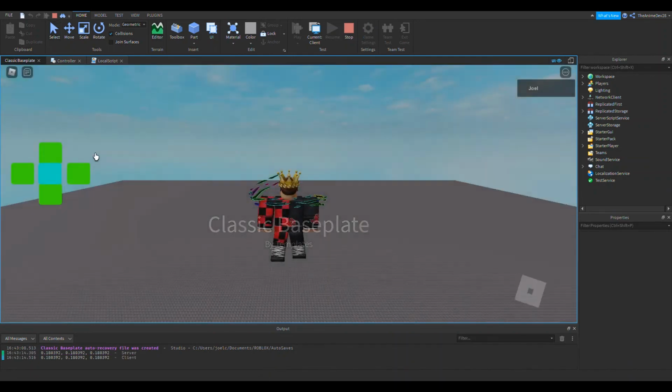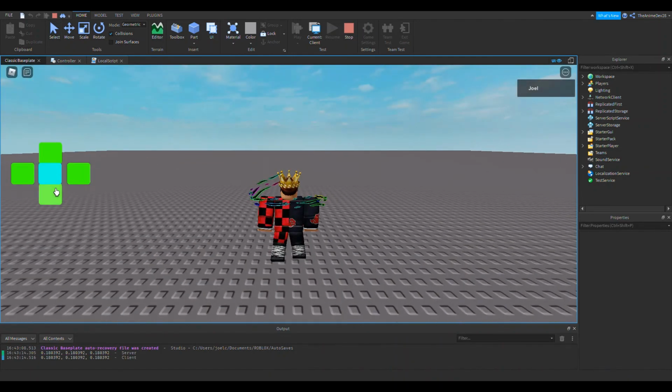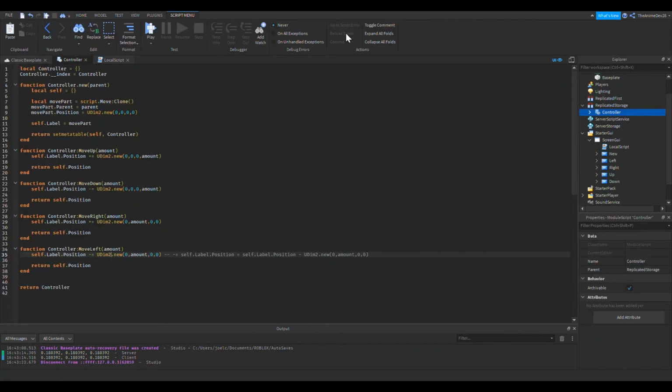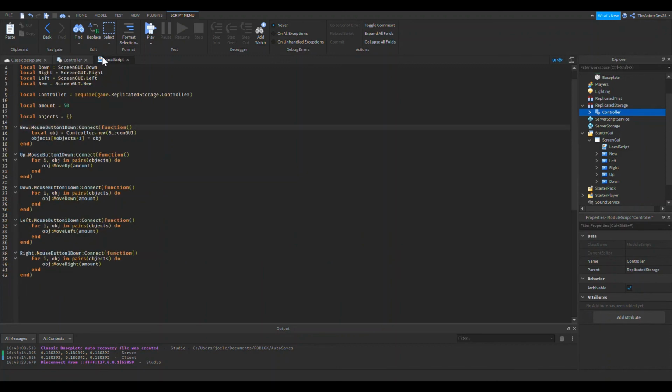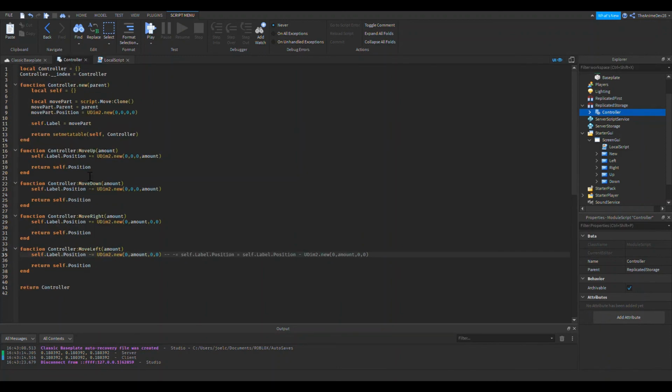Let's try one more time. There we go. Oh, down. Look at that, down's going up. That's not what we want. Instead of down going down, it's going up. So really all we have to do to fix that is go back into this script and we'll just say plus equals and minus equals.